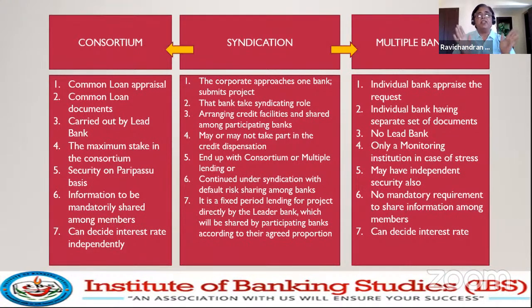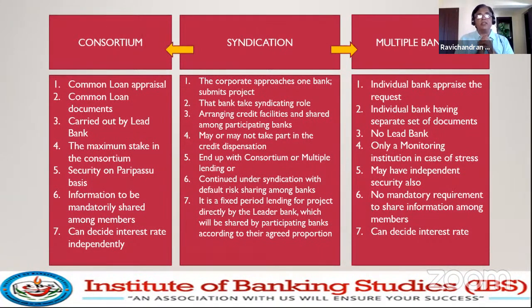So the act of syndication means arranging funds. That particular bank will arrange funds from other banks also, and that bank sometimes contributes too. Sometimes they can also come out of the consortium or syndication; that is also possible. But normally, in practical syndication, the bank which takes the syndicating role will pool funds from different banks, and through that bank, the amount will be disbursed to the customer. So the customer is dealing with that bank directly. All other banks support that bank. Here, the credit risk is shared by the banks according to their exposures. That is the only peculiarity of syndication type advances. So syndication means nothing but arranging funds for a big borrower for a big term loan.